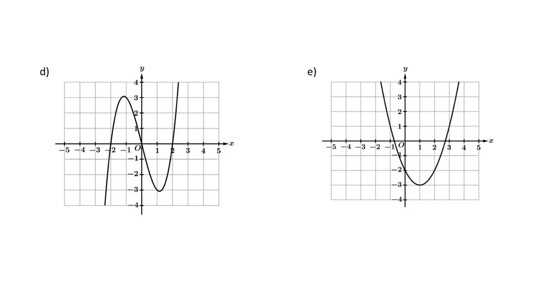Can I fold this graph along the y-axis and one side land right on top of the other? So this side right here would fold right on top of the other side? No. So this one is not going to be symmetric about the y-axis. Let's check if it's odd, meaning symmetric about the origin. If I put a pin right here, and then I spin my paper around, would one side look like the other side? Yeah, this is going to be odd.